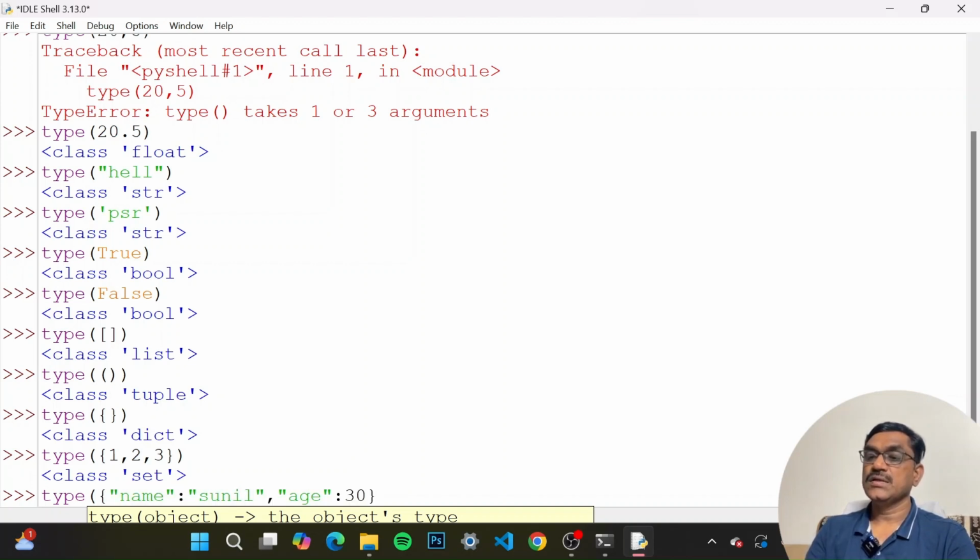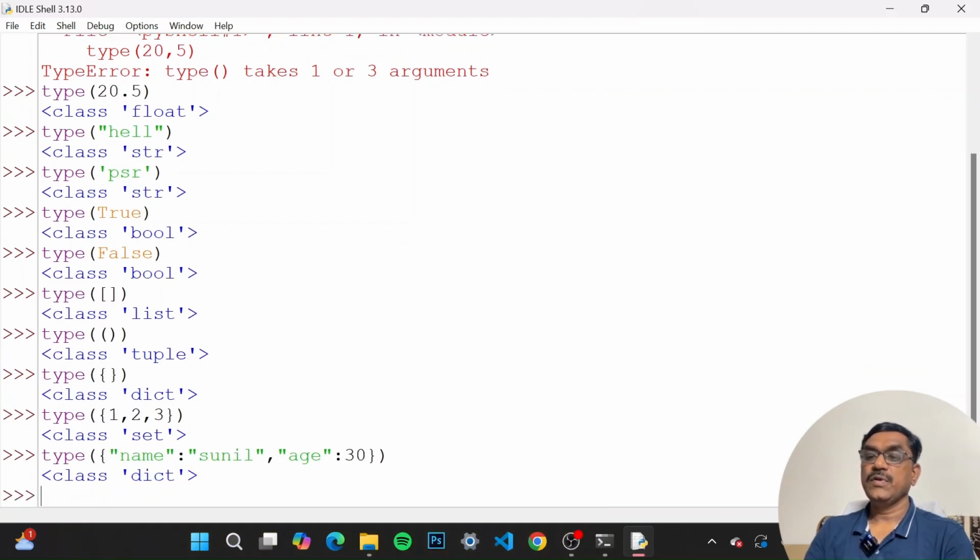If we write like this, now it will become a dictionary. The dictionary is going to take key and value pairs. Age is the key and its value is 30.